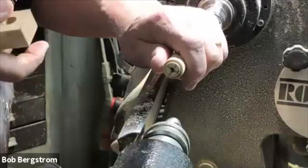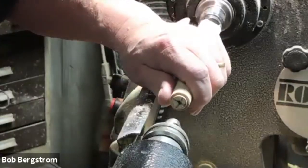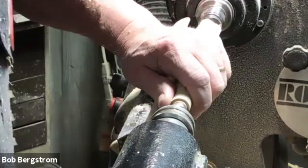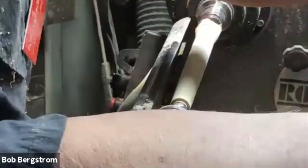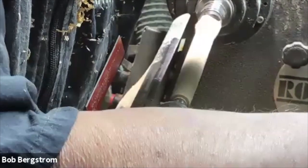So here's my go no-go gauge. Yeah, it's got a ways to go here yet. Hopefully we can get down there. I might have to get Brother Ray a little tighter. Start at the right hand side of the magnet, and the fourth one, two, four, the fifth one right there. Yeah, we'll talk about that one.